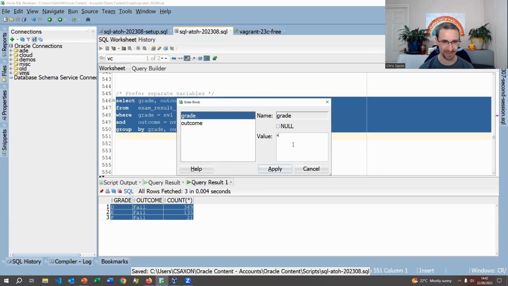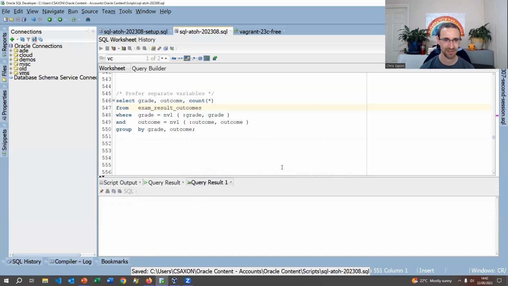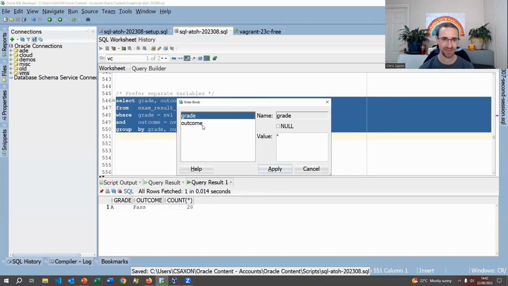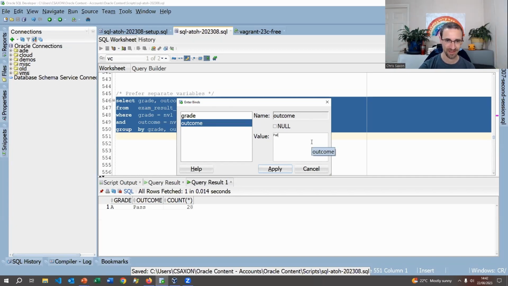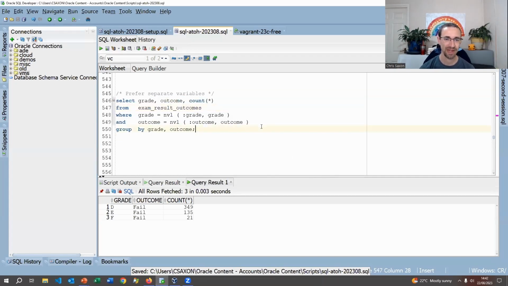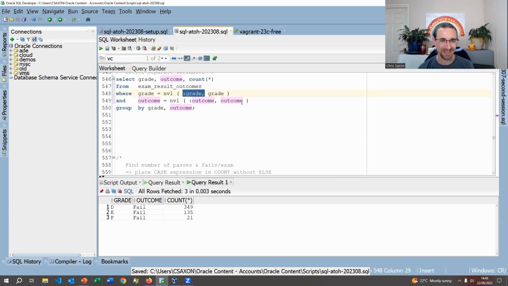So if we want A grades, we can do something like this, find us just the A grades, and if it's null, remove that, return our failures, again, typing correctly. This would be better. This does rely on both grade and outcome being mandatory columns. If they're not, we need further null checks in here. Or you could just use regular dynamic SQL to inspect these and construct your SQL statement as appropriate. If you have any questions on that, please just put them in the chat or in the comments.